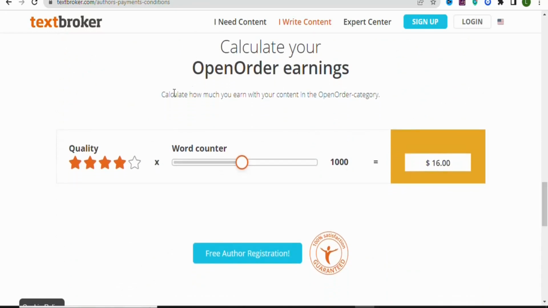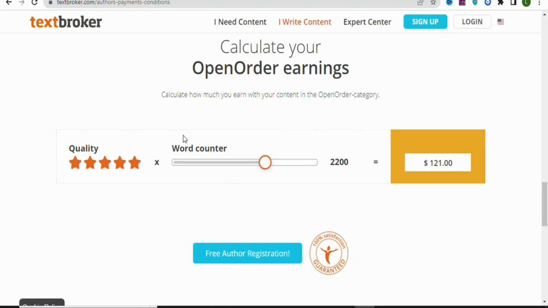If your content is of medium quality, you are going to be making $16 per 1,000 words. If you are a 5-star writer, you are going to be making $55 per 1,000 words. So let me drag it for you to see. If you want to make up to $100 per day, you need to write up to 2,200 words, as you can see right here. So it depends on the quality of the articles that you publish on this platform.